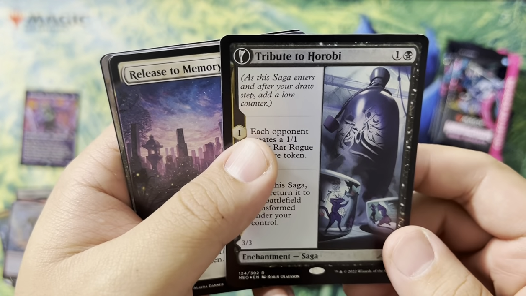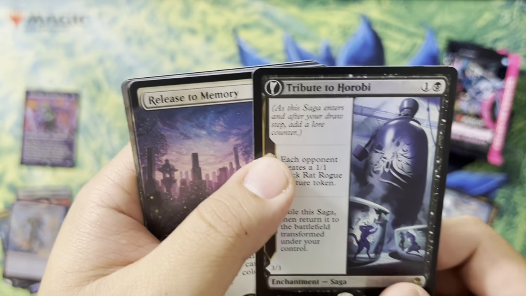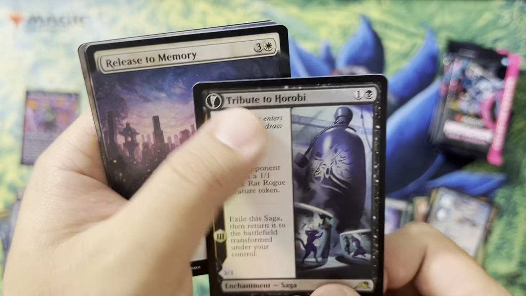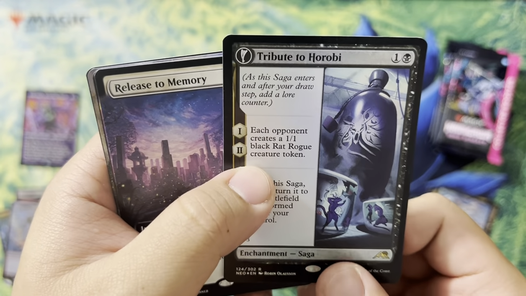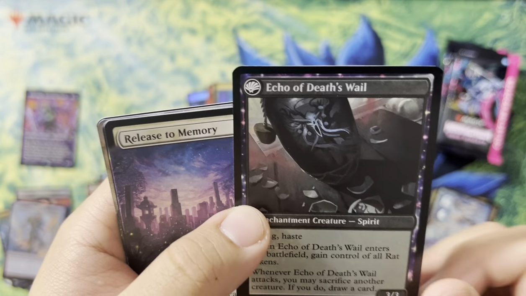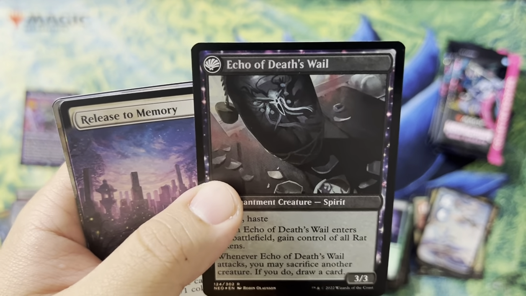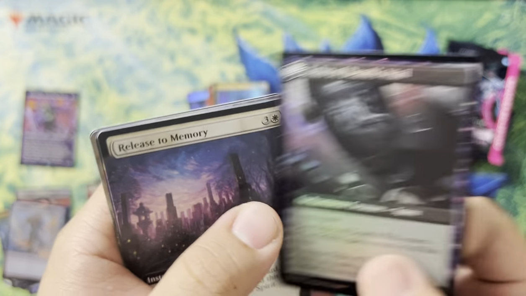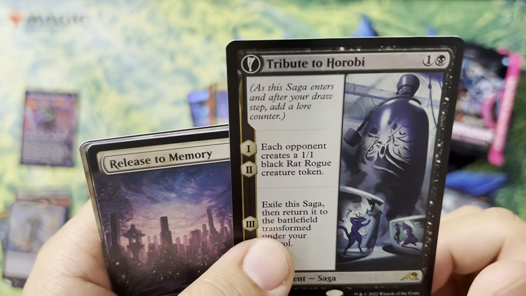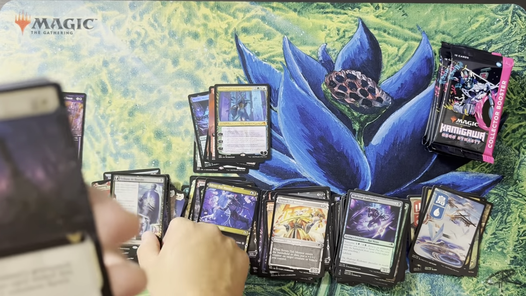And then we got Tribute to Horobi. I don't know if this is a good card or not. I like the ability, honestly, because here it makes rats for your opponent, but then you take them when you transform, and then if you can sac them to draw cards, it has haste, it has flying, so it's even got evasion. But I never see it in standard, and I can never work it into a deck. Probably because of all the eye twitches, so maybe in the future it's going to be a lot better. Once the last set rotates out.